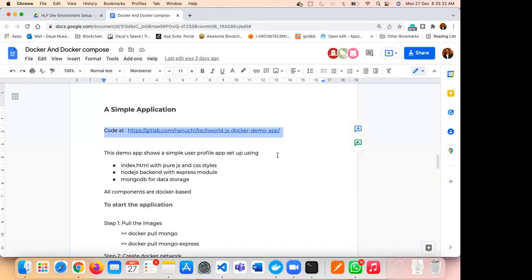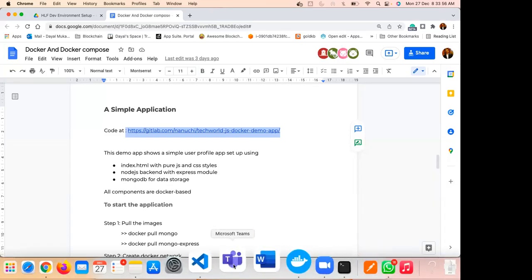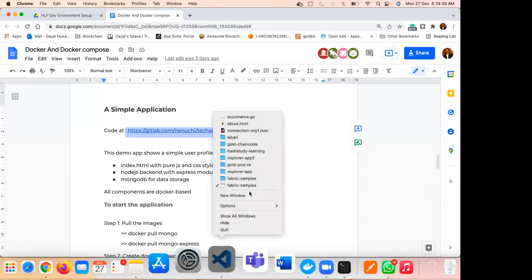Okay. So let's do it with Docker first. Here, this is the tech12js Docker demo app. Do one thing, just clone this in your system anywhere. So type git clone and the URL. I have already cloned this, and once you clone this, I just open it in VS Code.